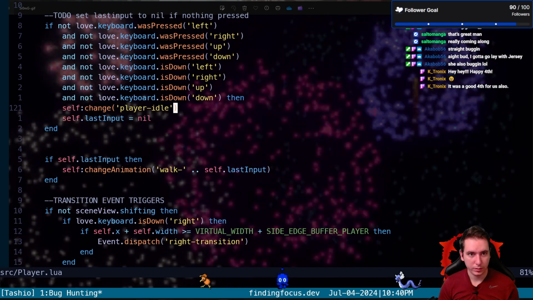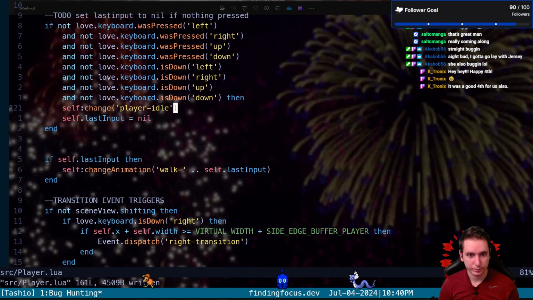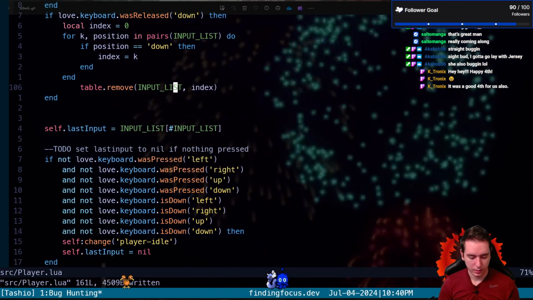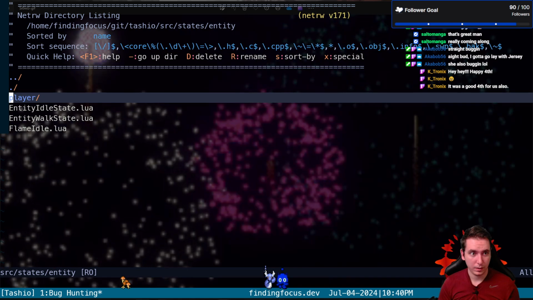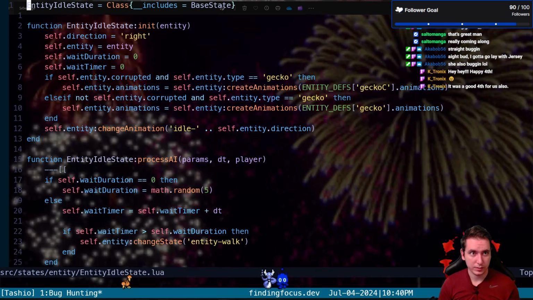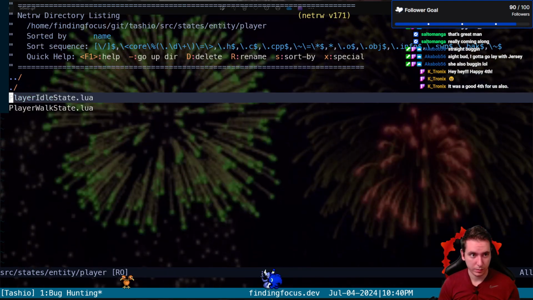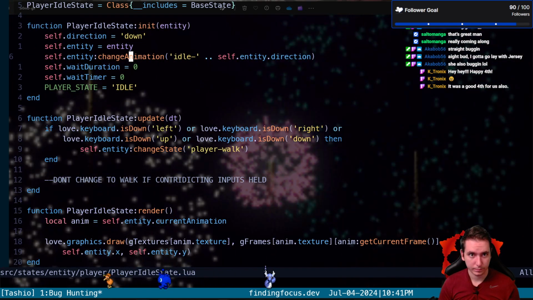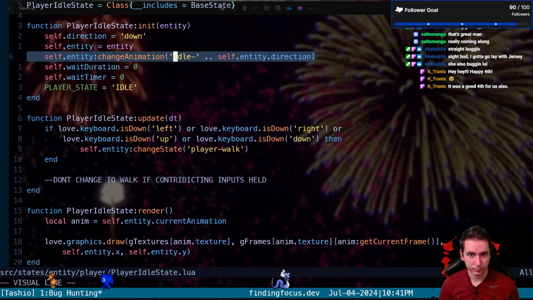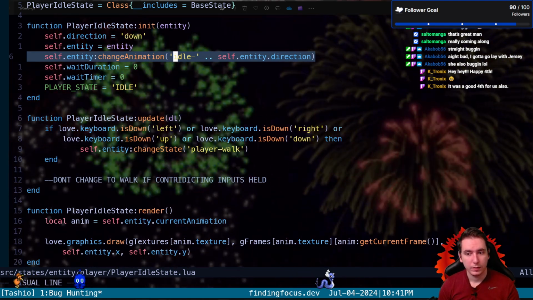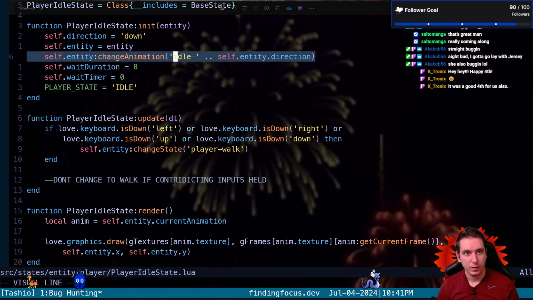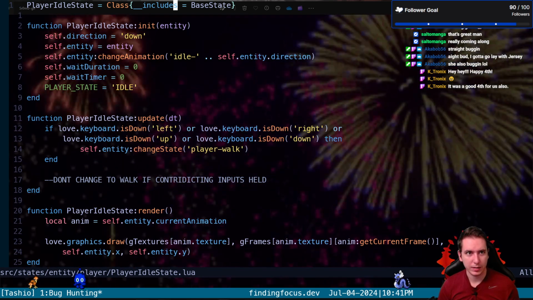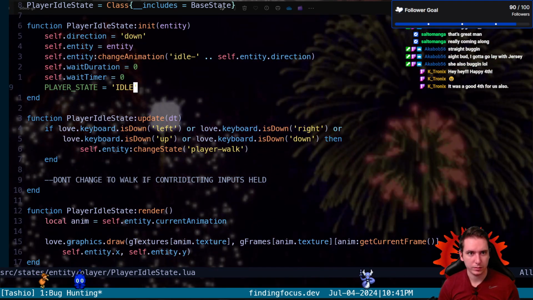Change the player's state to the player idle state. I believe it's that. Let's see. It's called entity. See, no, player idle state. It's just called... No, that's the animation. Okay, so where is the actual state? What is the actual state called?